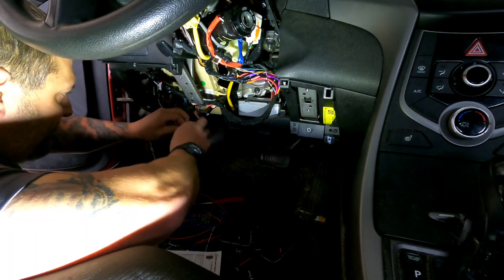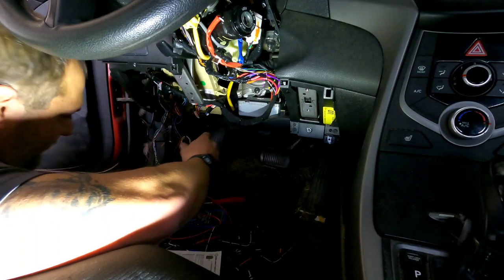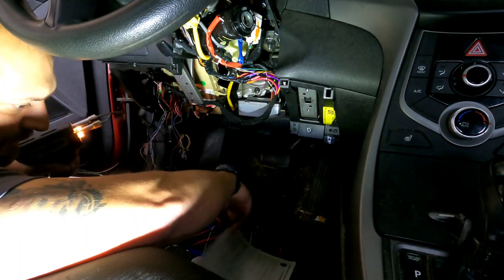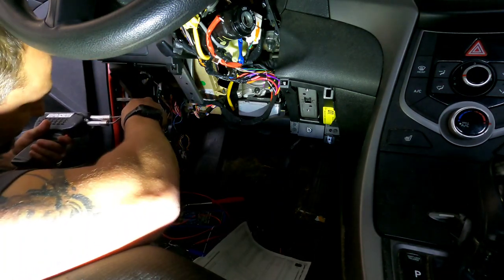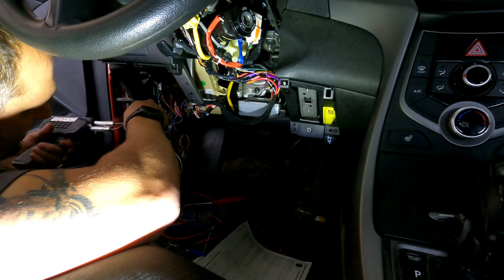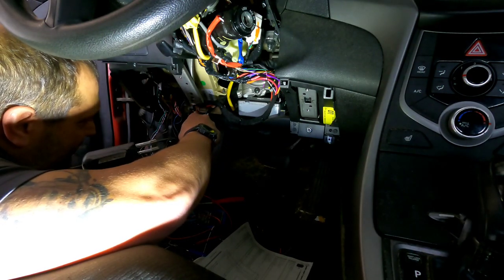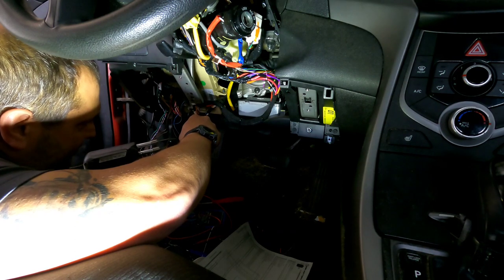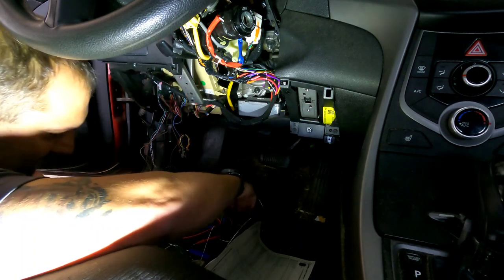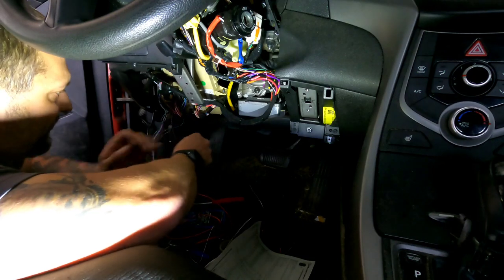Now this wiring code is only for the iDatalink iDataStart Mod HC series. I'm not sure if it matches up with any others. This is just the brand that I use. So always consult your instructions to make sure you get the right wires. And if you have any doubts, double check, take your meter out, which if I didn't mess up on the recording, you probably would have seen me do that for the park light wire.